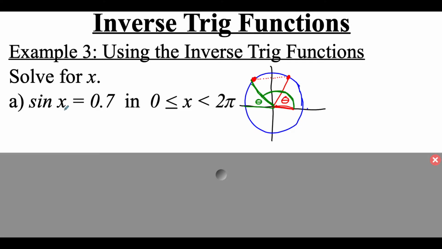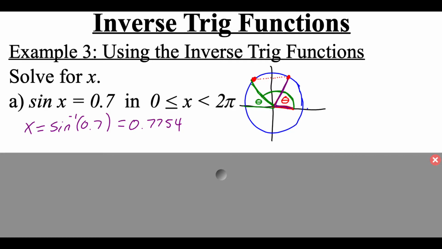So now let's go back to our equation. If I want to solve to get x alone, I'm going to have to move this sine over to the other side. And to move something across the equal sign, we always have to use an inverse operation. So to take this sine and move it over to the opposite side, I need to do the inverse of sine. So we get x equals the inverse sine of 0.7. Now if I type that into my calculator in radian mode, going to 4 decimals, I get 0.7754. So that tells me this first angle theta over here. But I still need to find the measure of this other angle.